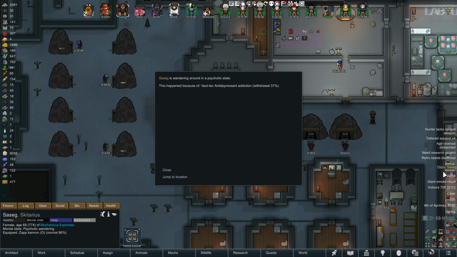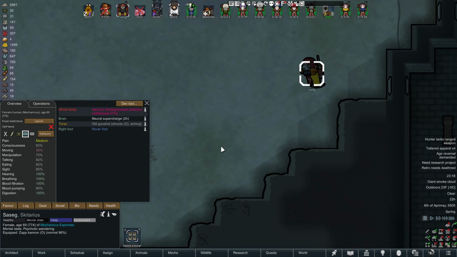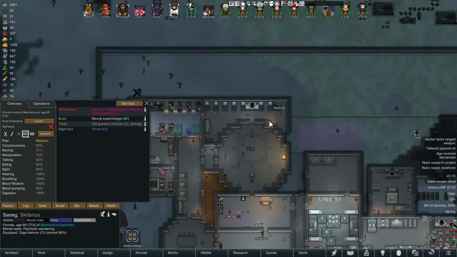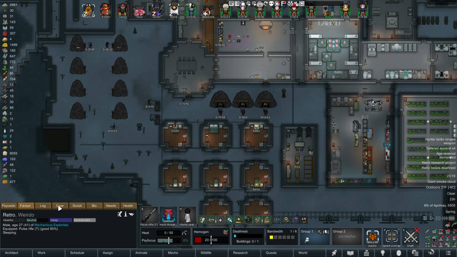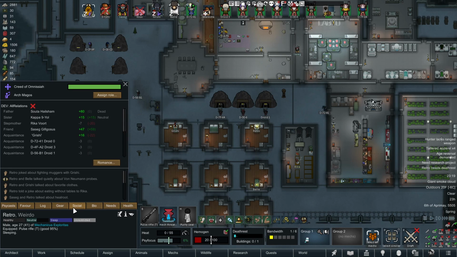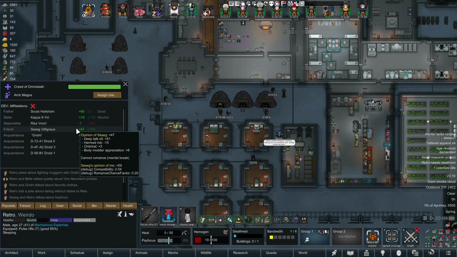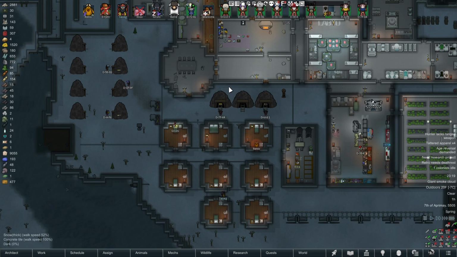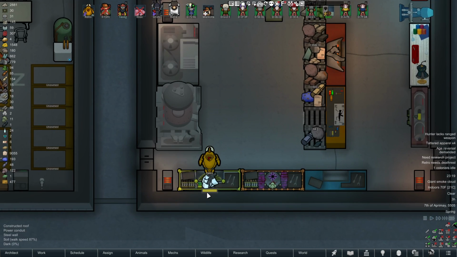Sasig, you've been withdrawing from drugs this whole time. I don't think you're ever going to get better, actually. I think you're just broken. That's a shame. I don't think Retro has any friends left. His only friend is Sasig, who is just like a shell of a human being. Something broke with Sasig. She's just not ever overcoming the drug withdrawals. I don't know, I could go into dev mode and take it out. That's a possibility.